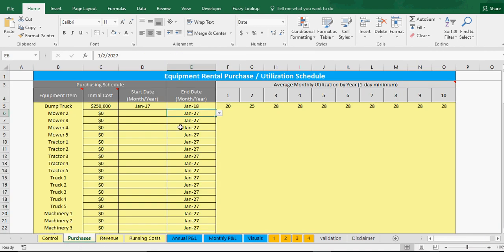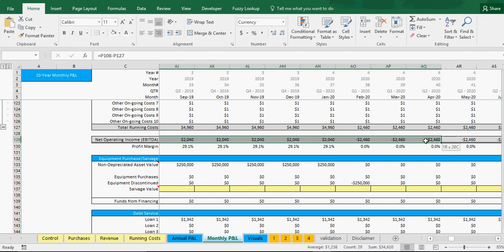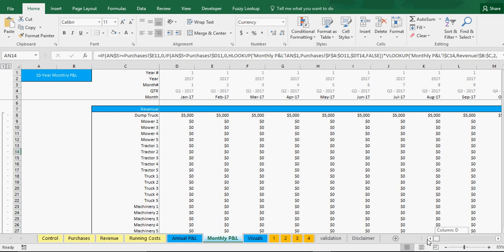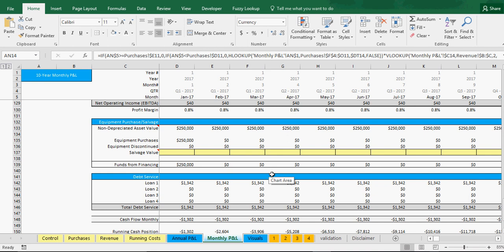And now it's not on an annual basis, it can be granulated as far as monthly. Let's say we put this all the way out to February 2020. You can see now this should have revenues. EBITDA is up to 2020. And then you can see in February, it goes from positive to negative, which means we should have zeros up here. Perfect. Okay, so the formula is working. We only have one item at the moment. Okay, great. So it looks like everything's working.